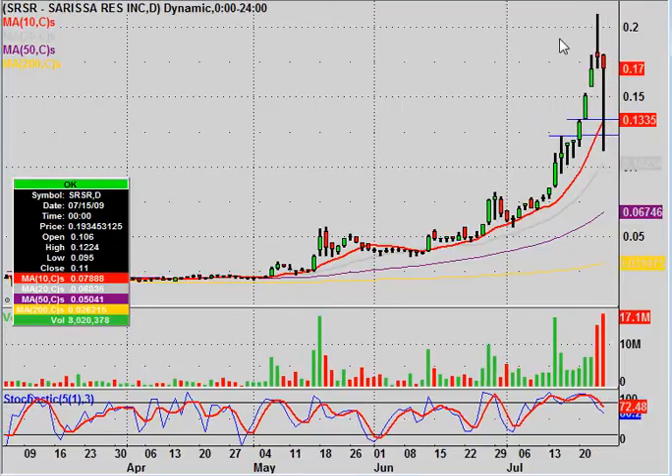And then today you did get the pullback, and as you can see this is what is called the lower wick. At one point during the day, this whole area here was a solid red candlestick — it was a lot worse. Imagine if it would have closed down here where it had been at one point during the day; you would have had a big solid red candle and the chart would have just looked really bad. But the bulls pushed it back up, so now you have just a candle that's red but hasn't closed down there or anything like that.